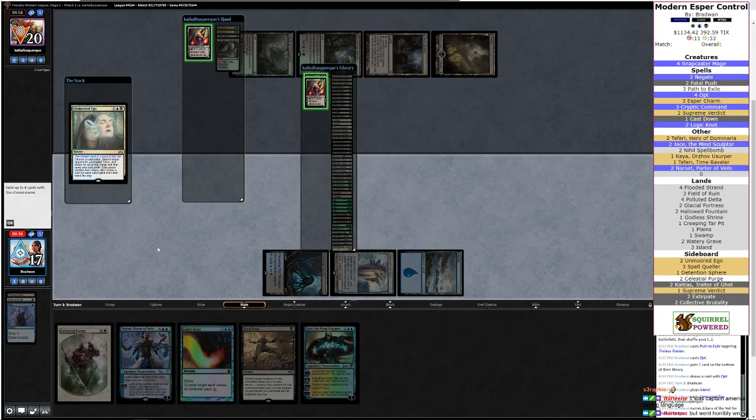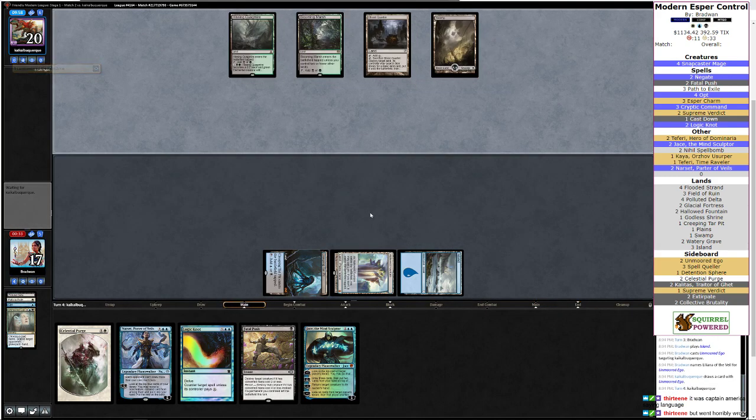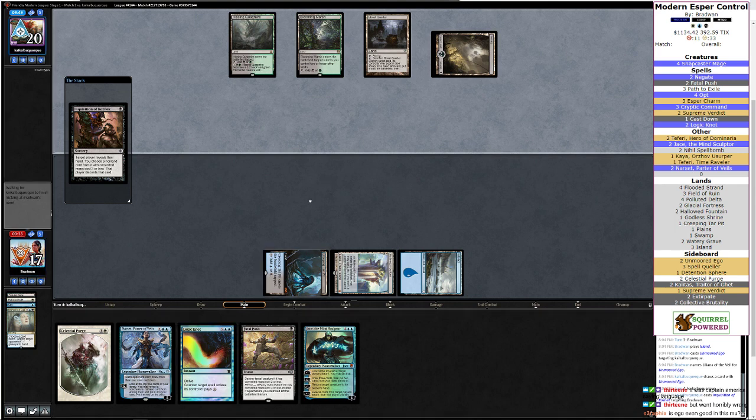You can't take a screenshot of it, so you guys remember that. Double Assassin's Trophy. Fatal Push. 33 seconds. Yep, sure. What you taking? F6. Don't care. Double Assassin's Trophy, Fatal Push.